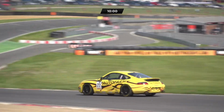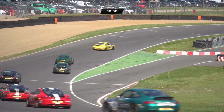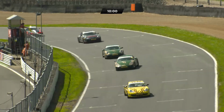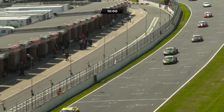And the weather forecast for today is dry, but tomorrow looks a little bit iffy. So for any cars that are racing here tomorrow, the Porsches aren't, by the way, they've got their 2 races today, they're done and dusted today. But for any cars that are racing here tomorrow, out the back, under the trees, if it's damp, it could be very, very tricky and very daunting indeed for less experienced drivers.